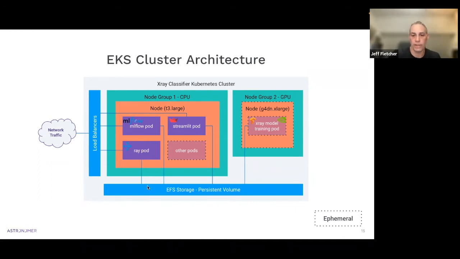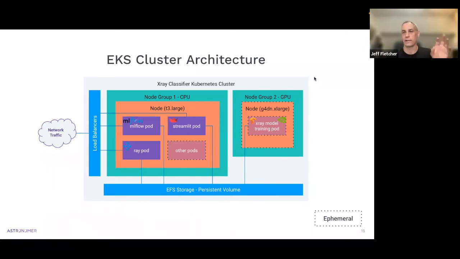These are all backed with a persistent volume. In this instance, I use EFS for the persistent volume because it's easier to connect it to other things. And also you can have lots of pods connecting to it at the same time. And then we connect these services, which are MLflow, Streamlit, and Ray, via load balancers to the network traffic. So in this instance, it's coming over the internet, but I restricted internet access to this specific load balancer from my local laptop. But it creates this cluster. So this is my overall Kubernetes cluster, and this is where my various services are running.